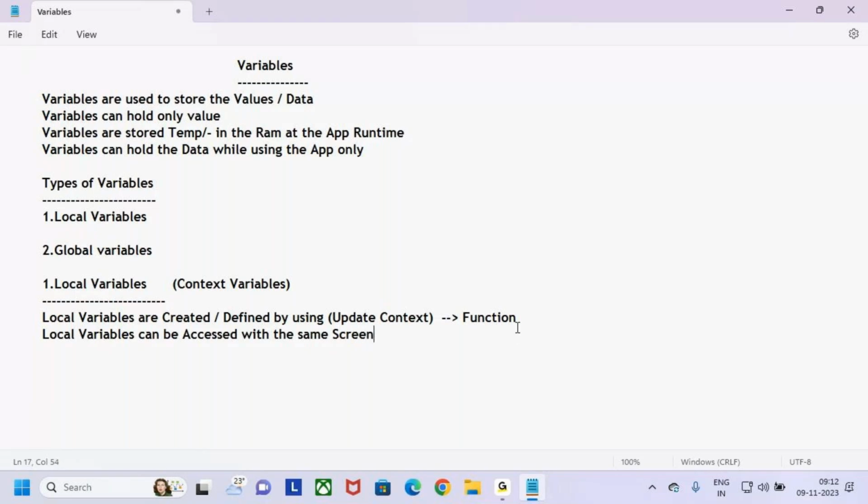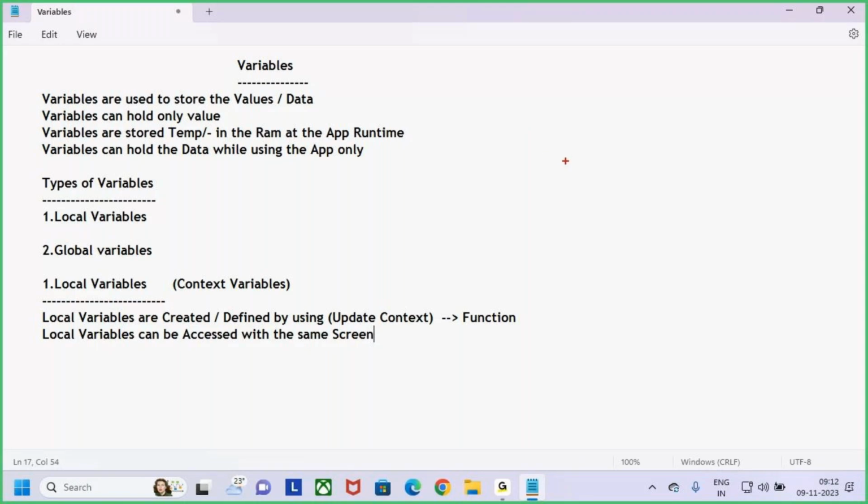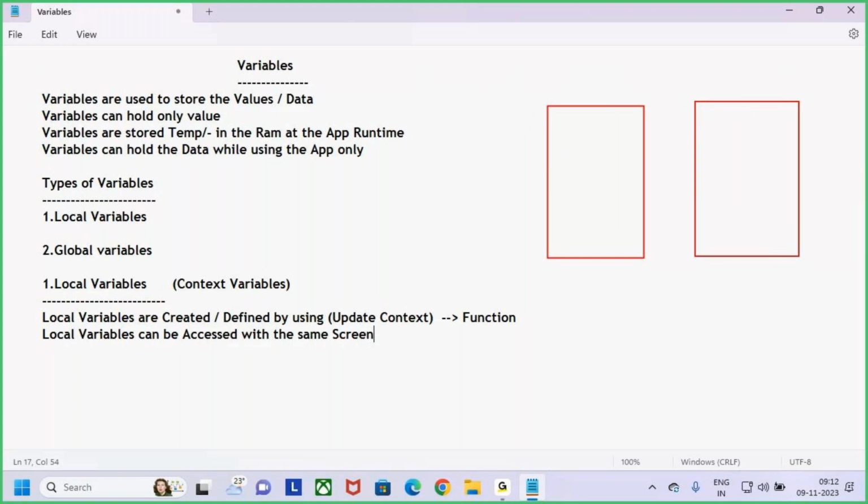That means, try to understand, guys. I'm having an app. In that app, think that I'm having two screens: one is screen one, and second one is screen two. Now try to understand.